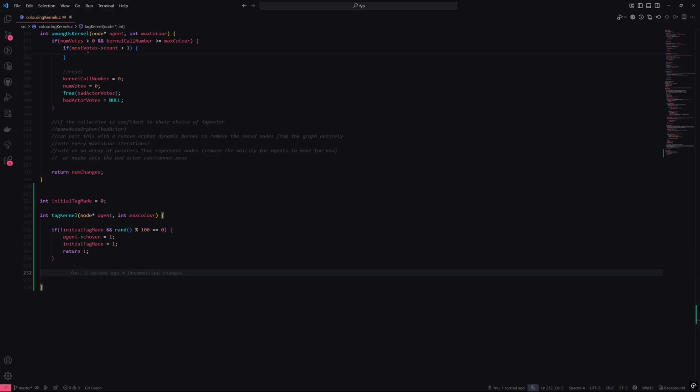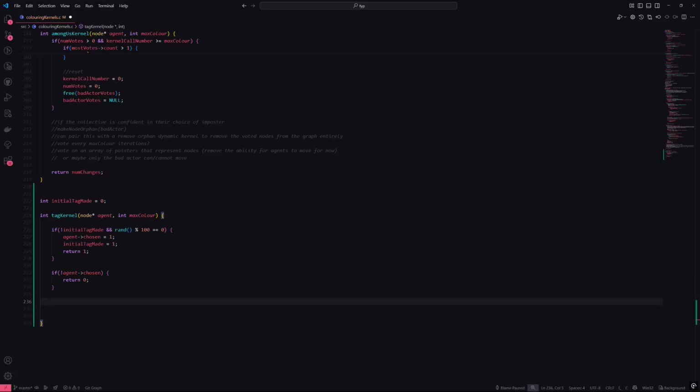So now that that's done, we need to define the behavior for if this is not the tagged node, because this node is basically not able to do anything. And because we're not really using this as a coloring experiment, this is an experiment on the ability of the distributed system to achieve some goal, we can just return 0. And that's all we need to do, because nothing will be done.